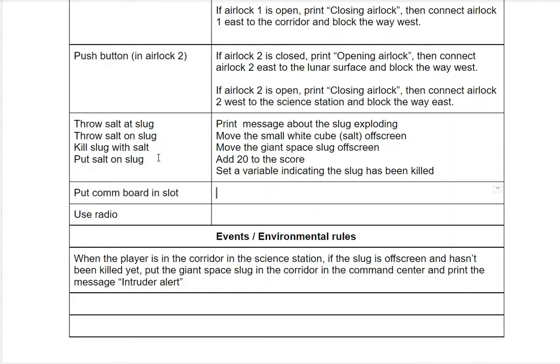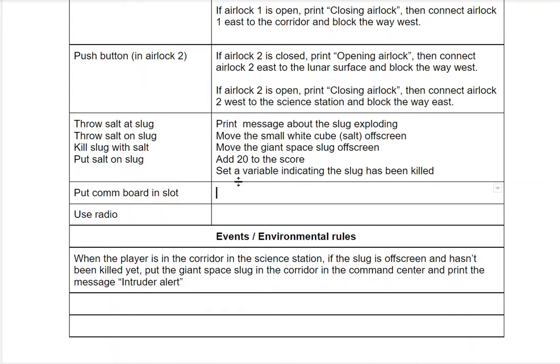All right. Now notice here I've got the same command written out a whole bunch of ways. All of these are synonyms, right? This is going to get turned into a function, and these are going to be commands that the player could type that will call this same function. So if the player types any of these things, it's going to result in this code, this function, being run. All right. So now what else have we got?